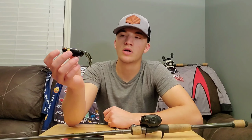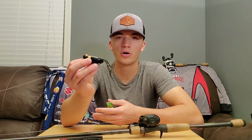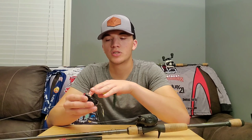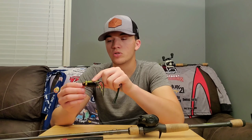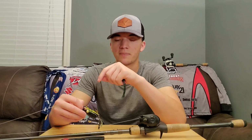Well, I like to throw the popping frog on windy days and days that there's a little bit of chop on the water. I feel like I can create a lot better commotion on top of the water as this thing's spitting and making a lot of ruckus. And if you've got those weights in there, then you can hear this thing coming from quite a ways away. I also like to throw the popping frog whenever I'm fishing really thick grass like we talked about. With these weights in it, I want to be able to get this thing deep in there. I want the nose to be able to sink down in there and make a lot of commotion as it's coming over the top of that grass.